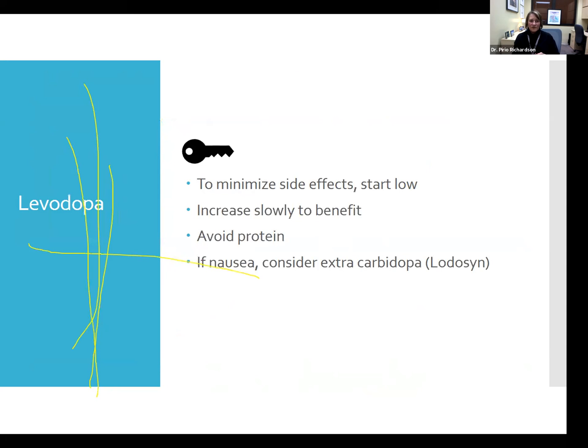And this issue of avoiding protein and why we have to move this around meals is because levodopa or dopamine is a protein, and once it's broken down, it's an amino acid, which are the chemicals that make up a protein. And so our gut is primed to take proteins up from our diet so that we can absorb the protein, take advantage of that nutrition. So we're competing with other proteins in our diet when we're taking levodopa. And so that's why we talk about trying to make some time or space from eating meals, especially with protein, just to allow the maximal absorption of the levodopa, because otherwise they're in competition.